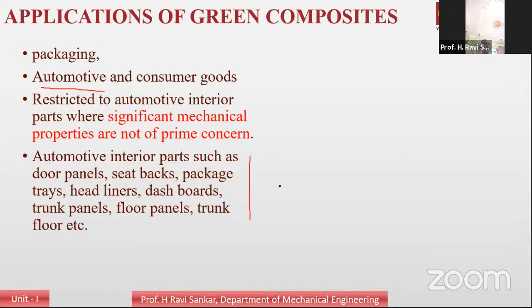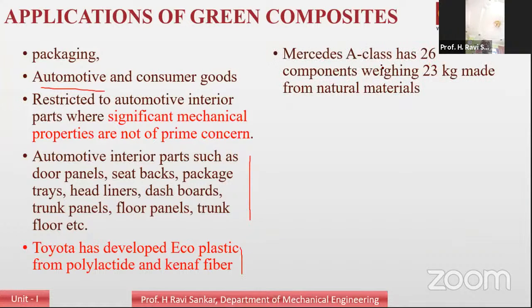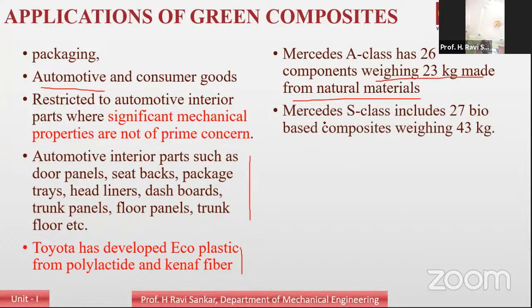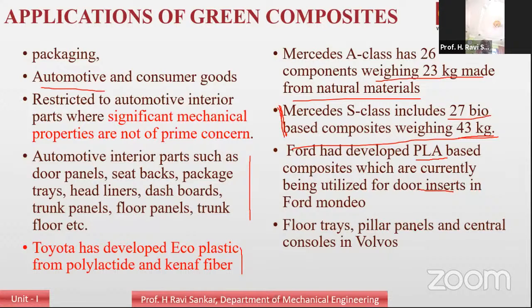So right now we are using these green composites. For example, Toyota has developed Ecoplastic, polylactic acid and fiber composites. Benz is using 26 components, 23 kg made from natural materials. And the Mercedes S-Class includes 27 bio-based composites, weighing 43 kg, which could have been higher when using conventional polymers or metals. So the weight is reduced, and these are only non-engineering applications, where the mechanical properties are not that much of a concern. Seat backs and parcel trays are subjected to very small loads. And Ford has used PLA-based, polylactic acid-based composites, currently utilized in door inserts, floor trays, pillar panels, and so on. These are all green composites used right now.